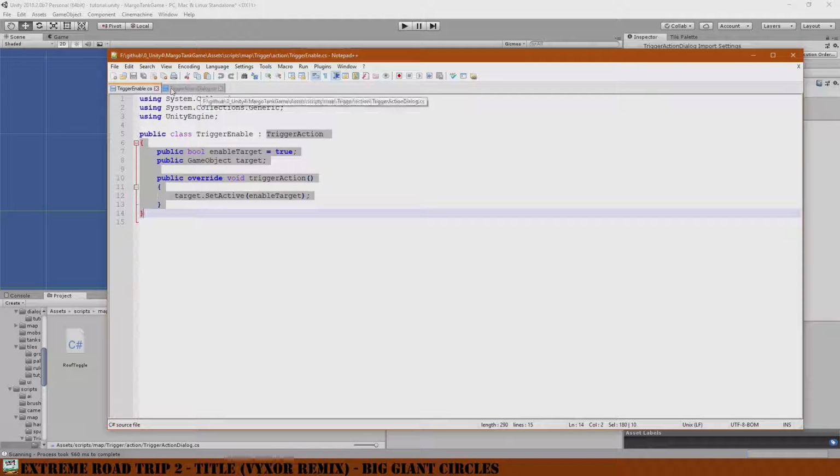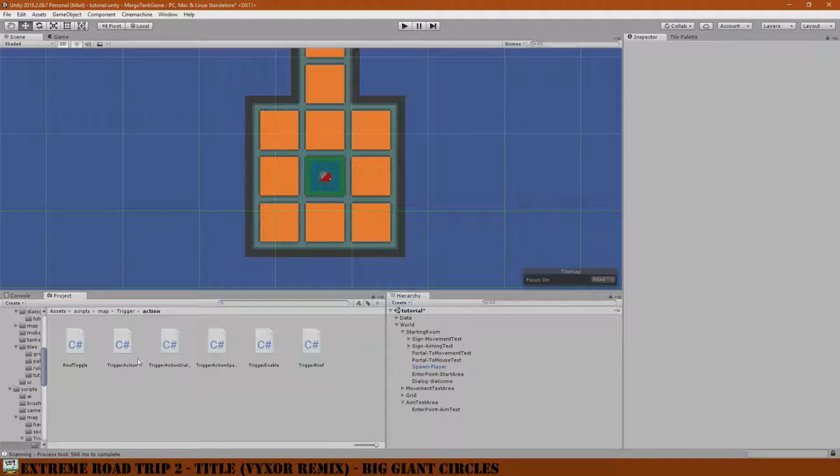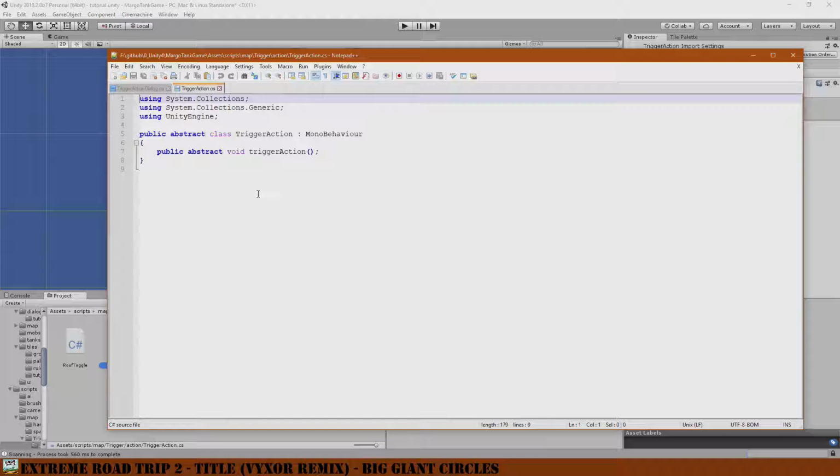And let me go ahead and look at trigger action, make sure there's nothing in the super that is going to conflict. So yeah, there's nothing in here. This is pretty much a generic thing. So that's good. What I might end up doing is actually turning the trigger actions into a scriptable object as well, because look at this. There's nothing really going on in here. These are really simple.